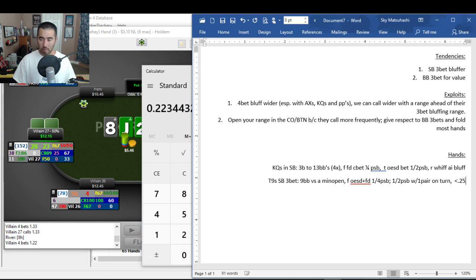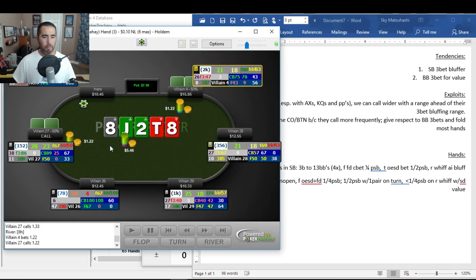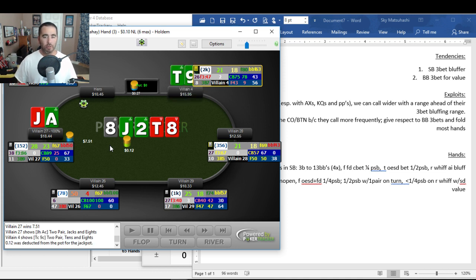I like this. 1/4 pot size bet on river whiff with showdown value. That's interesting. What does our opponent end up having? 1.22. Gonna call with any pair. Pocket 9s can even call. Pocket 7s might call if they don't want to believe and it's a small bet. Ace Jack open and then call pre-flop with Ace Jack as well. That makes sense. So the 10-9 right there.